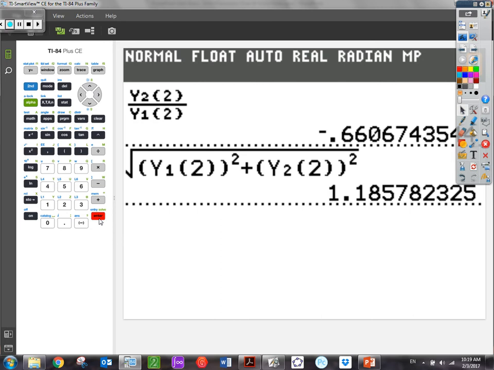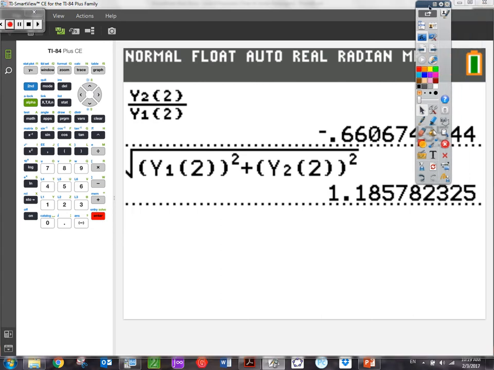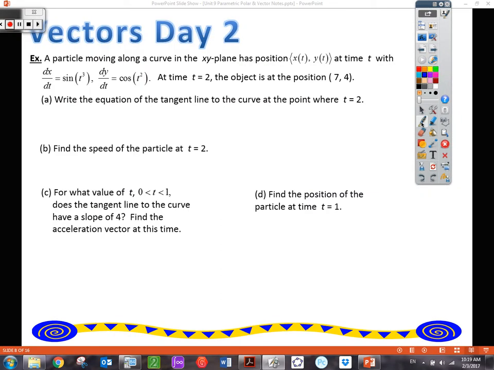So we go back, and let's record our answer. So we had our formula written here, equals 1.1857. And you can round or truncate, or you can go to 4 places, whatever you like. Okay, are we okay on speed? Yes? You see, the amount of time that you're going to save by putting it one place, and your errors is going to be significant. So let's keep going. So let's look at part C.